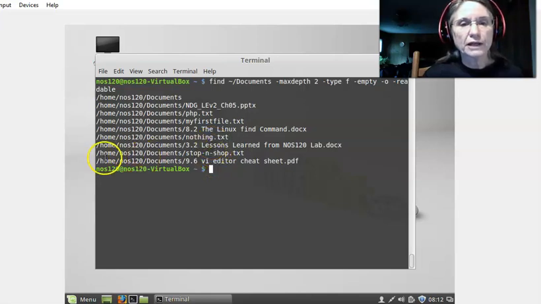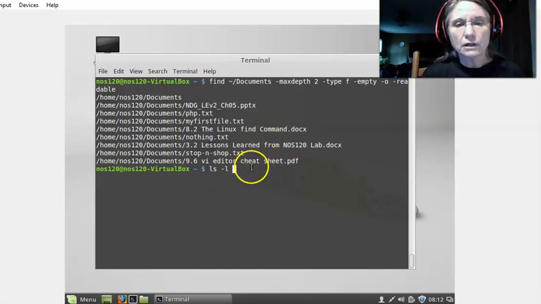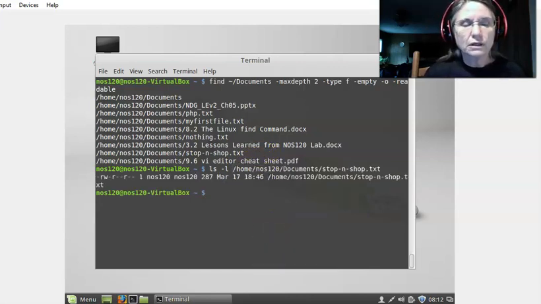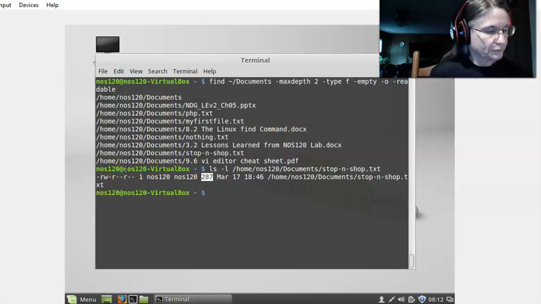So we can just randomly look at one of the other files that was returned to see that it was not of 0 length, but did match the criteria of being readable.